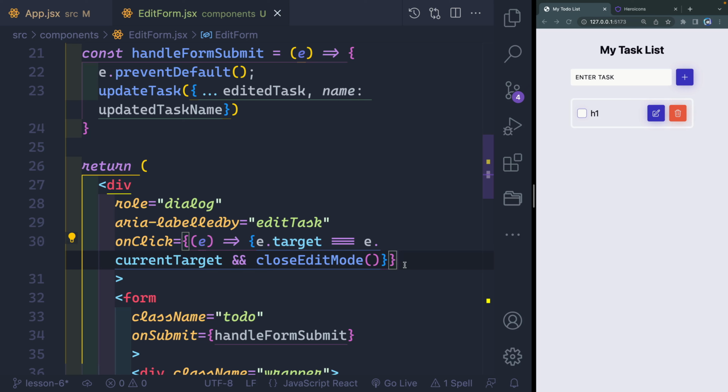And now we've got lots of different options here. So we can add new tasks like this. We can check them off, which is great. We can update tasks and add a new name, and that updates. We can delete the task, and that deletes it. So what do we have left?